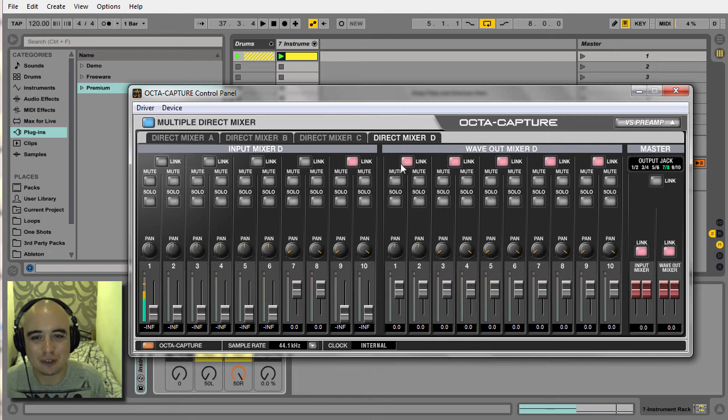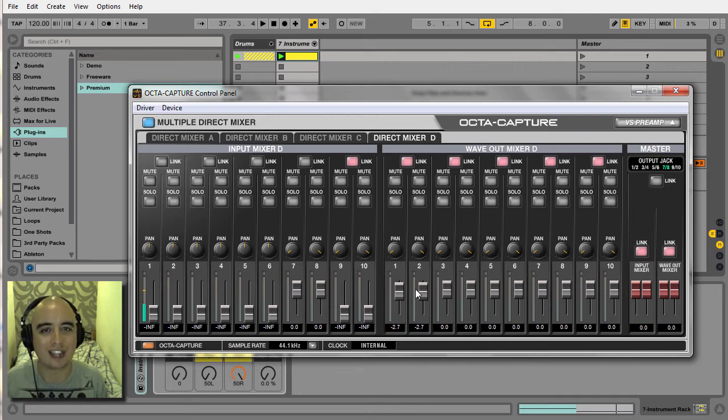For example, if we recorded our left microphone onto channel 1 and our right microphone onto channel 2, we would pan channel 1 hard left and pan channel 2 hard right, and then we would link the channels, and then we have a stereo pair.